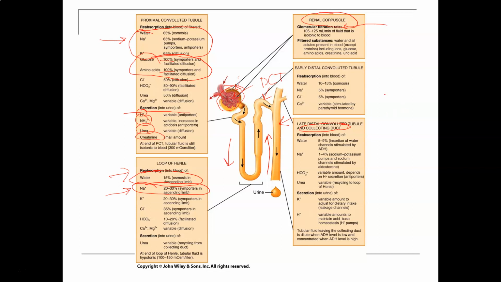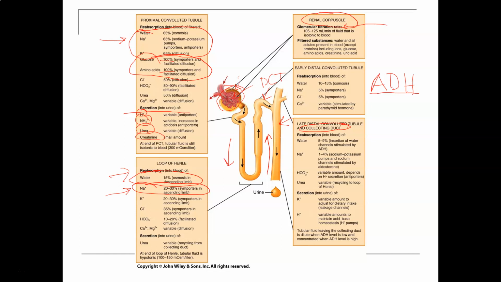So for example, if you're dehydrated, you're going to make a lot of ADH. Remember that one from the endocrine system? Antidiuretic hormone, made in your hypothalamus. Back when we studied that, you just learned that it targets your kidney. But now you can be more specific. Some of the cells in the distal convoluted tubule and the collecting duct have ADH receptors, and when ADH binds to them, they reabsorb more water.